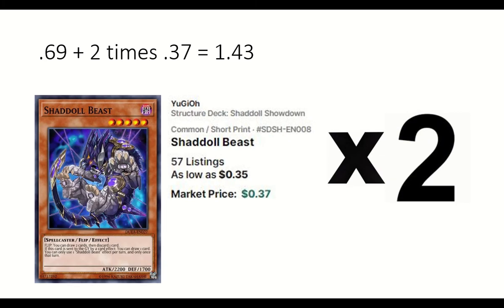Shaddoll Beast. When flipped, you can draw 2 cards and discard a card, or when it's sent to the grave by a card effect, you can draw a card. So this one helps you to gain more advantage.